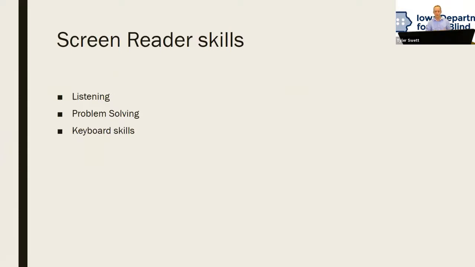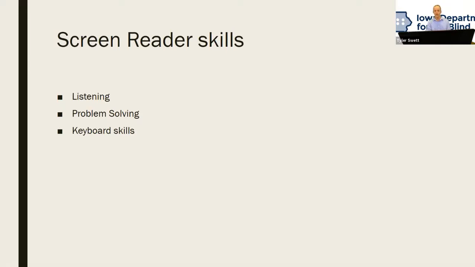Now the skills that I think are really important when we talk about screen readers are listening, problem solving, and keyboarding skills. So when we talk about listening, with a student especially, they're always having to listen to the computer to figure out where they're at on a page, how they got to that page, all the information that the computer is giving them, which then allows them to problem solve, right? So a big part of using a screen reader is problem solving, because not every website's going to have headings and you're going to be able to navigate easily around. You're not going to be able to jump from here to here successfully, because the website might be broken, or you might have gotten confused and got into a different sidebar that you weren't aware of. And so it's having those problem solving skills of figuring out where I need to be on this page and how to get the information off of it that I need.